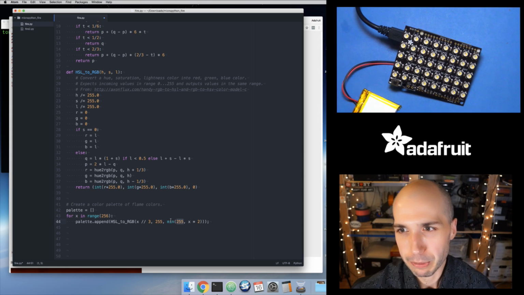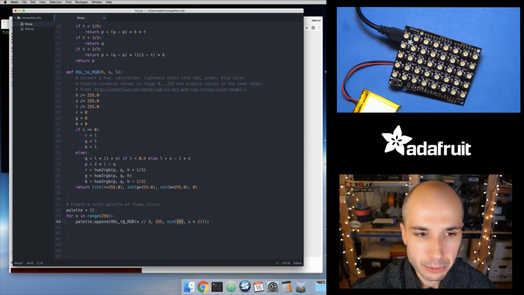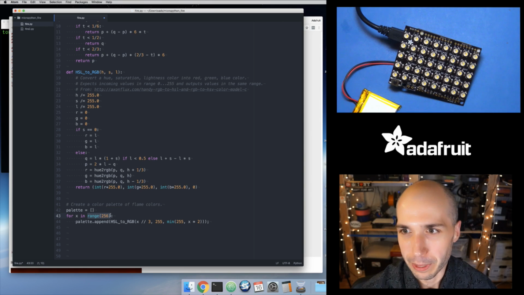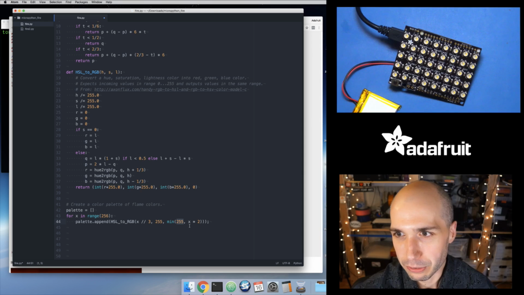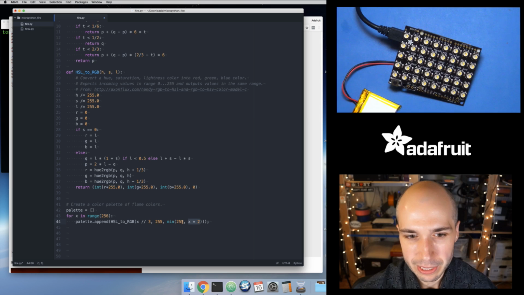So this kind of clamps the value. It just means that I'll never get a value larger than 255, because once I get through half of the values in this range, they're going to be larger than 256. Position 129 is going to be 129 times 2, which is going to be like 258 or so. So that's going to be larger. But this minimum function is going to say, I don't want that large value, I want the small value, which now is 255. When x is below 128, it's going to get a value that's less than 255, and so it's going to pick this side of it.